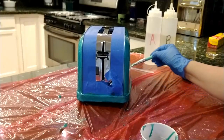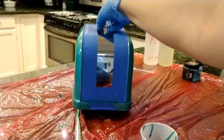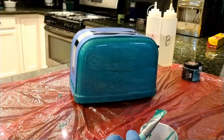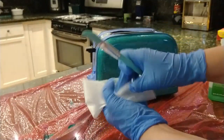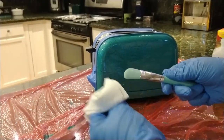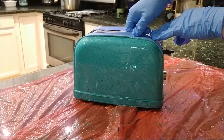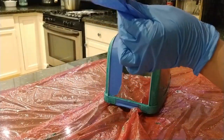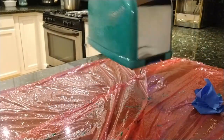I applied the epoxy and glitter using a silicone makeup brush. Epoxy doesn't stick well to silicone, so it's easy to clean the brush off when you're finished. All you need to clean the silicone brush is rubbing alcohol. It takes quite a while for the epoxy to dry — you'll occasionally need to keep removing extra epoxy that drips. Wait about 3 hours and then you can remove the tape. You definitely don't want to wait more than about 5 hours, because then the tape will be stuck in the hardened epoxy.